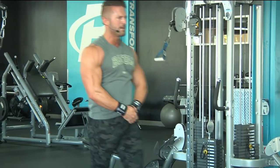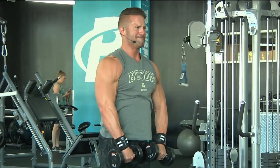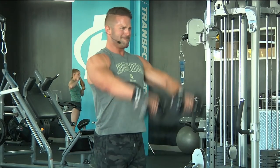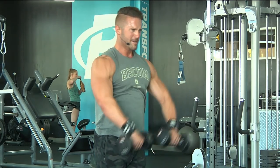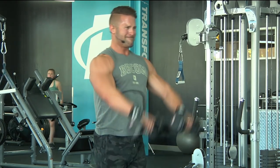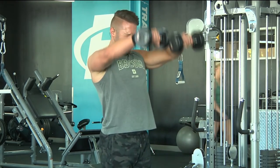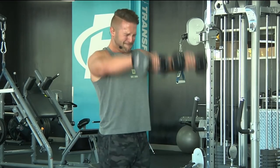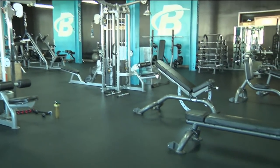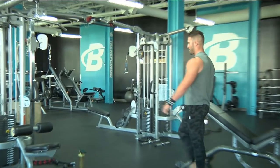Chest is pumped, shoulders are pumped. Let's keep going. 1. Four. Whoa, never been so eager to get rid of 12 and a half pound dumbbells in my entire life, but that got hard and heavy for being 12 and a half pounds.